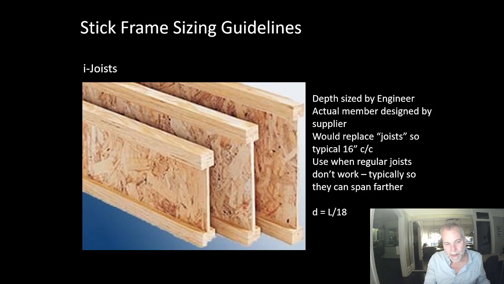This product that we're looking at here is called a wood eye, made by a variety of manufacturers in a variety of different ways. This one in particular has an OSB web and LVL for the chords. Now, LVL is an engineered wood product, and we can talk about engineered wood products in a minute, but it's almost like super plywood. So you can see the layers of ply in the top. LVL is extremely strong and extremely stiff, so it's a very high quality wood product that would replace sawn lumber. We can also get wood eyes with solid sawn lumber for the top and bottom chords. So there's a range of possibilities available.